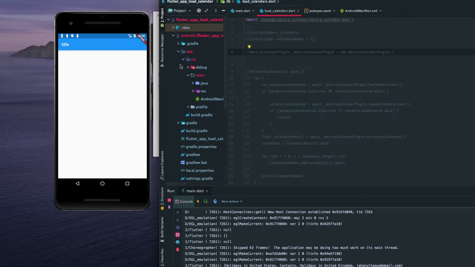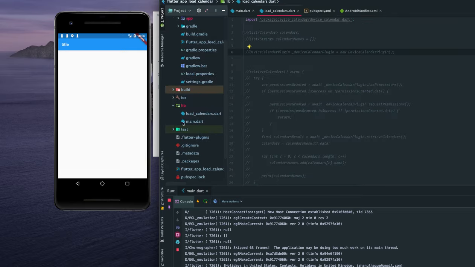So we want to first make a folder for the backend to load the calendar data in. We import the device calendar, and then we create two arrays, one which will store the calendars in of type calendar, and the other will store the calendar names. So first we make an object which will allow us to connect to the calendar application using the device plugin.